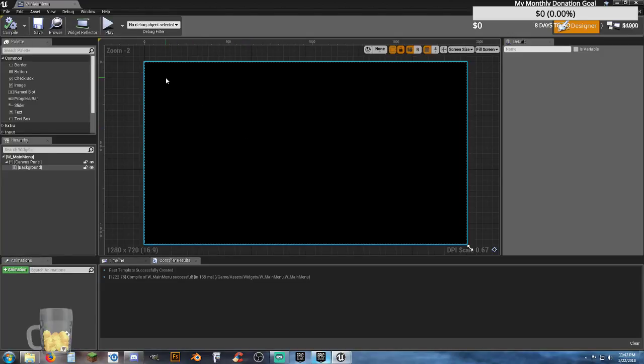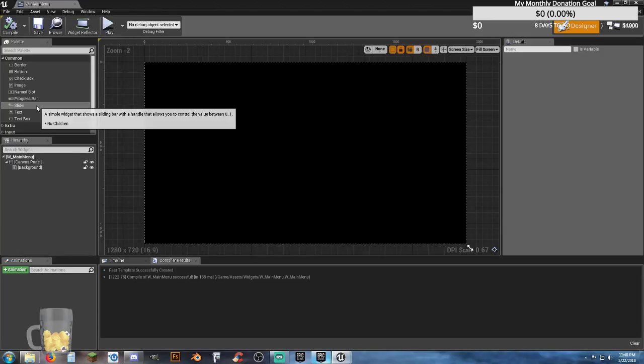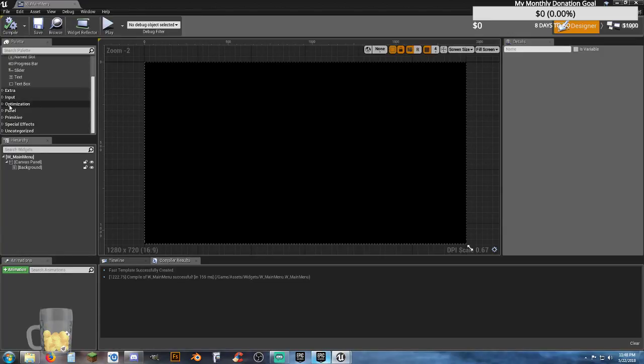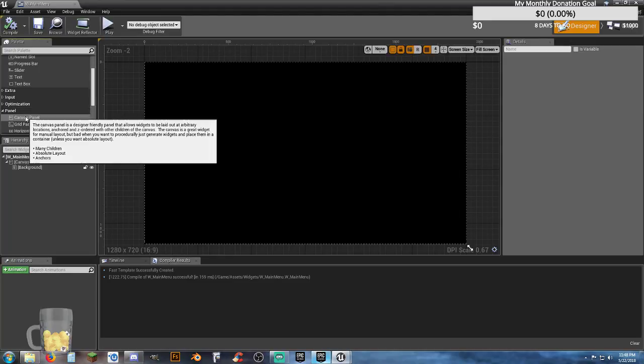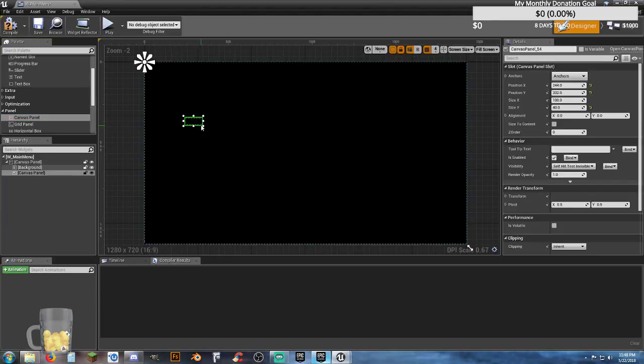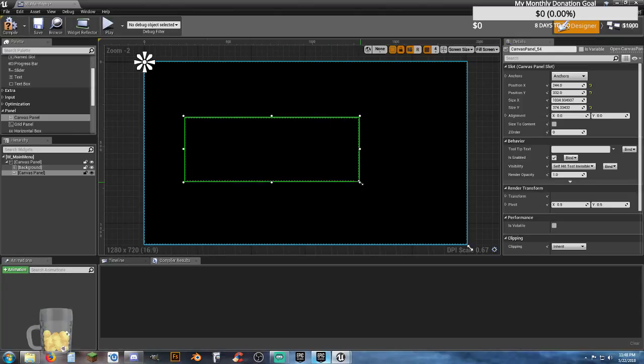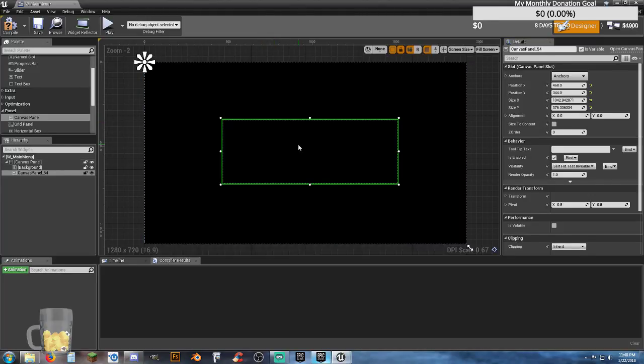So to keep it simple, what we're going to do for this situation is, we first come to our main menu. We want to go ahead and let our character create a team, or pick a team to join. And to start off with, we're going to have 2 teams. So we need to go ahead and create a panel, and we can start off with a canvas panel so that we can add an actual checked variable, and we'll resize it and center it and do whatever we need to here in just a minute.